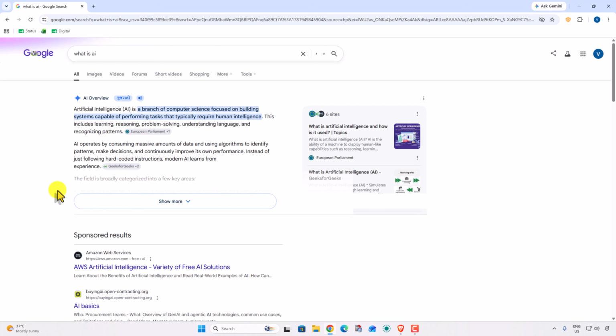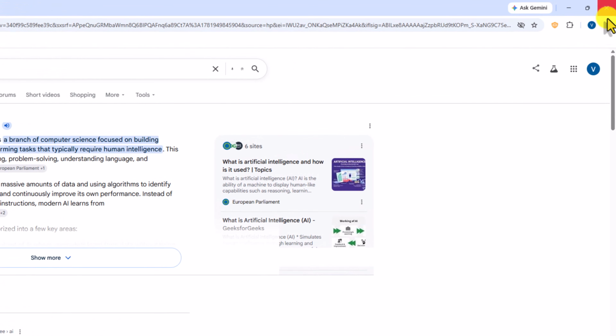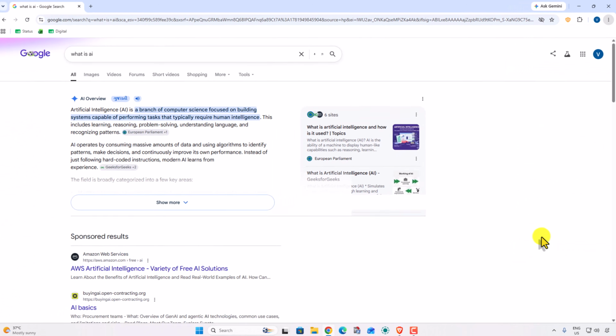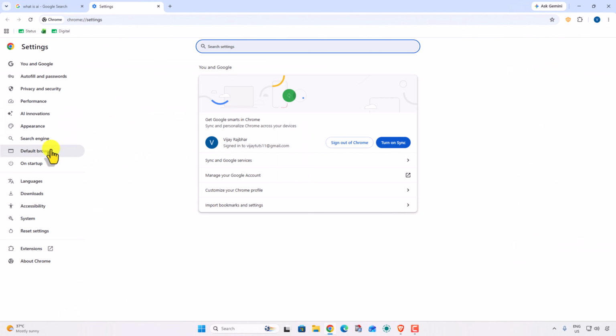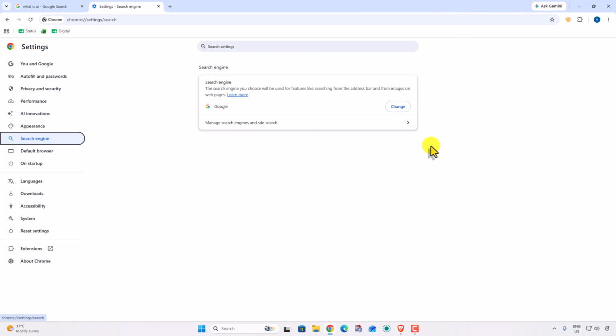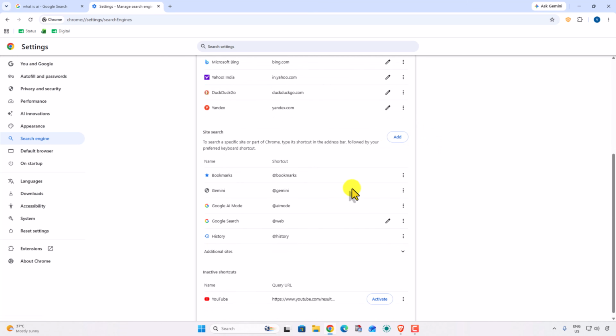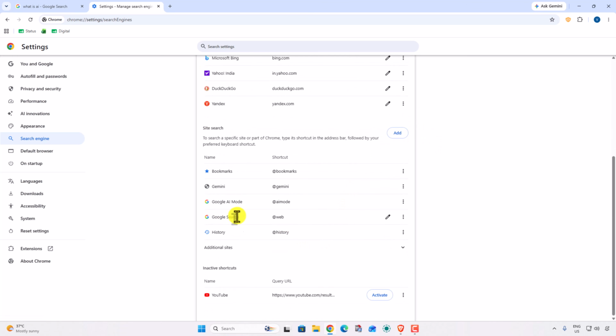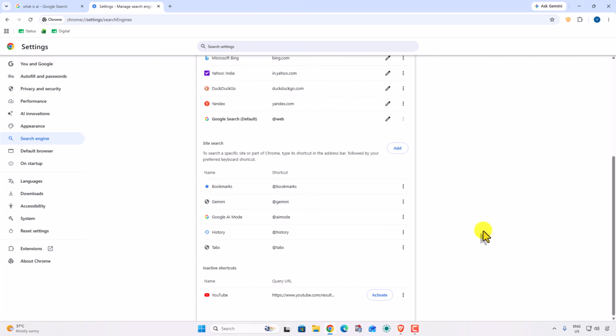Why is this showing? Because we did not make it the default. Okay, so we are going to open the settings again, then we are going to click on this search engine, click on the arrow, and friend, here you will see the things we have changed. Okay, you simply click on this three dot icon and click on make default, and now we are going to check again how it will work.